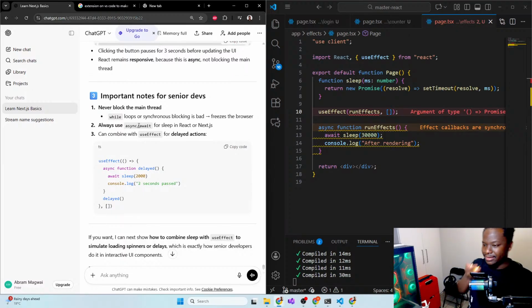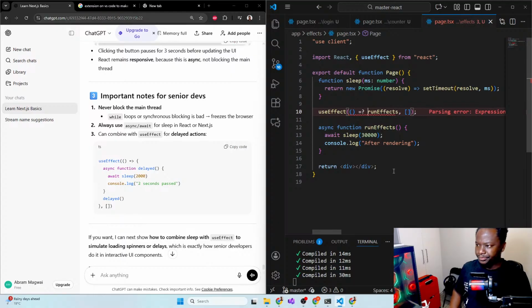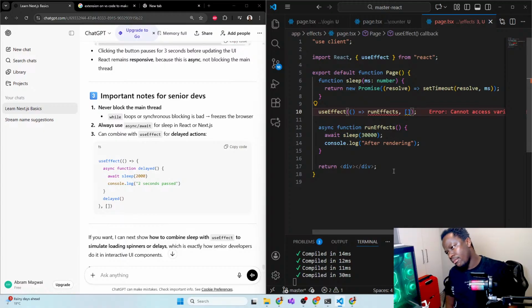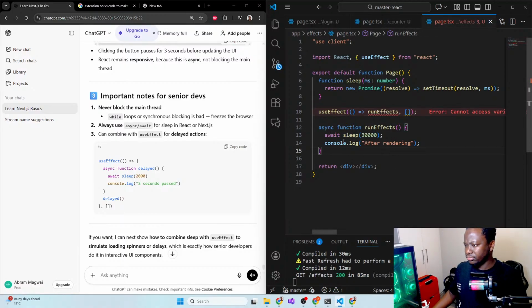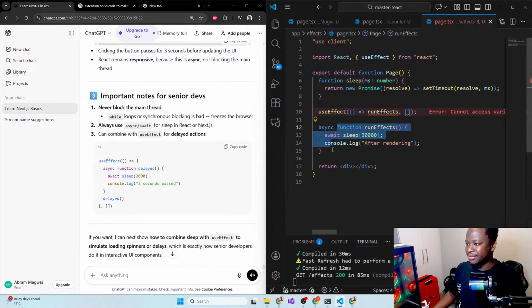This is going crazy. So it returns a function. runEffect is accessed before it's declared. Makes sense.